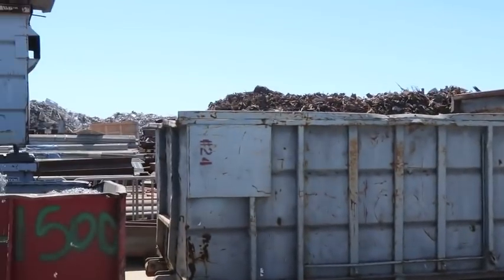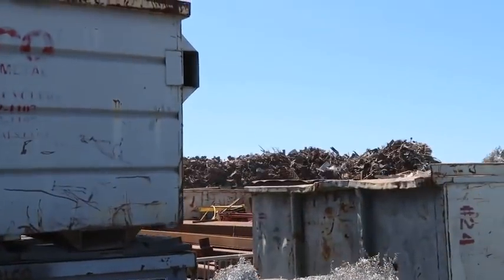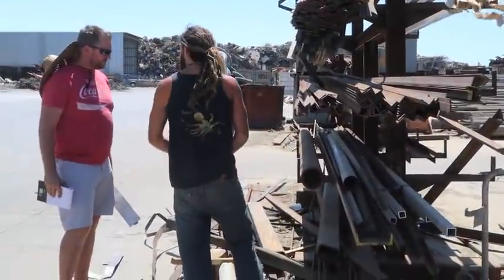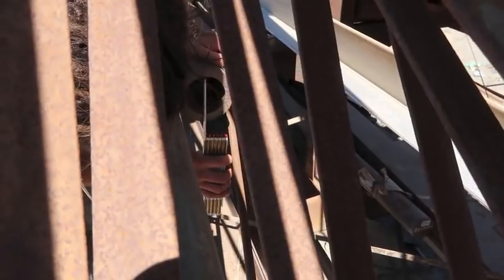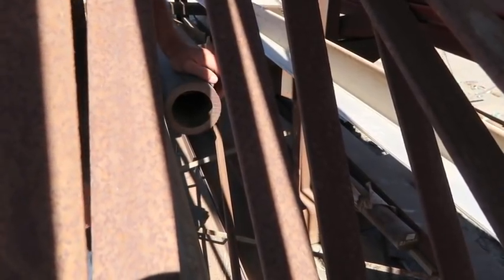Being budget builders, we live by one man's trash is another man's treasure. We were here mainly because Tyler was in need of stainless pieces for his boomkin, but we're always on the hunt for scrap that can be repurposed. It's like 3 1/8, but that's probably fine. We weren't having much luck here.